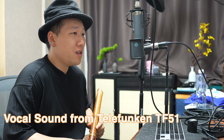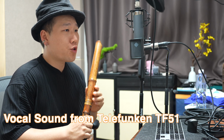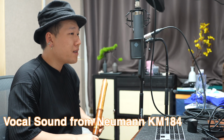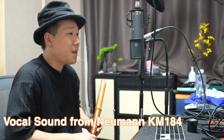For the shakuhachi, it is ideal to position the microphone at 2/5 of the distance from the flute head to the fifth hole. But you should try it yourself to choose what you like. The 2/5 is just the baseline. The method of using the microphone is more important than the selection of the microphone. Let me play a demonstration.